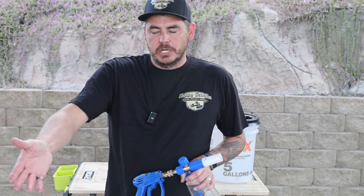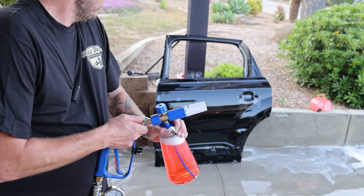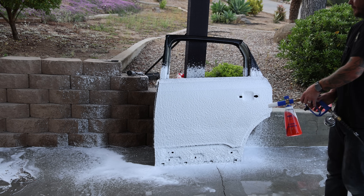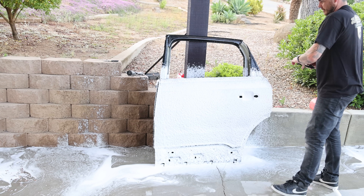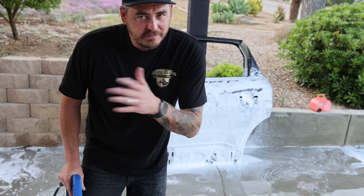I'm going to put some soap in here and show you the foam production, then rinse. I added just a little over an ounce of Adam's Mega Foam into the MJJC, rinsed the panel so it's wet, and here we go. One simple pass gives super, super thick foam as always. And while it's actually spraying foam, checking the amperage again — we're at 12.95 to 13 amps. Good to go.